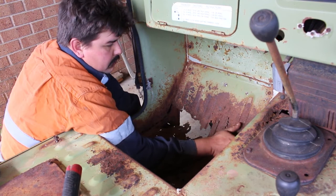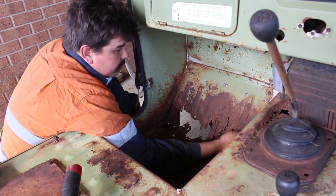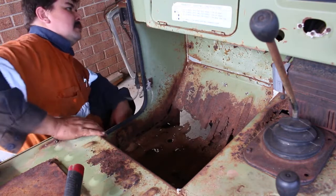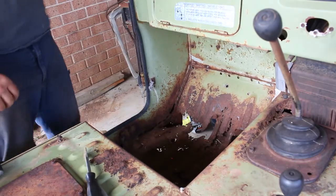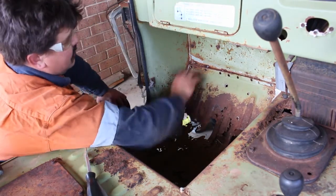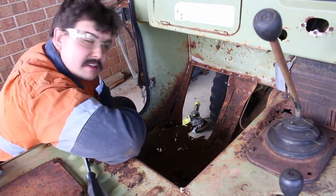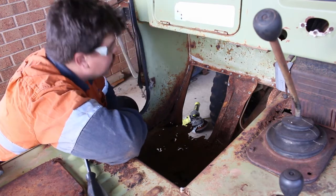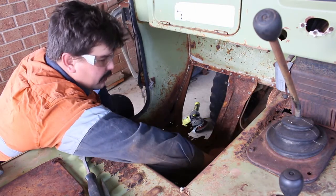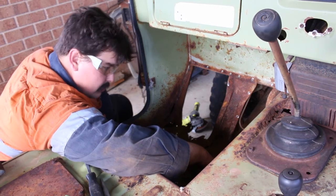I hope there's a couple of brake line clamps that I'm going to have to undo on the other side, so I'll have a go at that. That's that - come to daddy! I really like that spot weld drill, it just does a really neat job. At least this brace isn't all rooted like the rear ones. Now I've got to try and get this part out, which is going to be an effort, because I can't even see the spot welds under it.